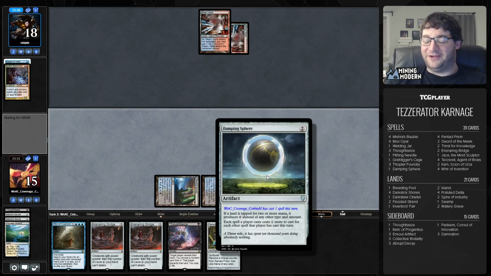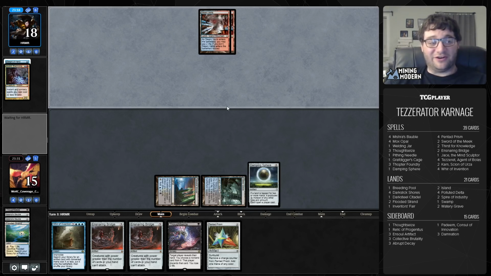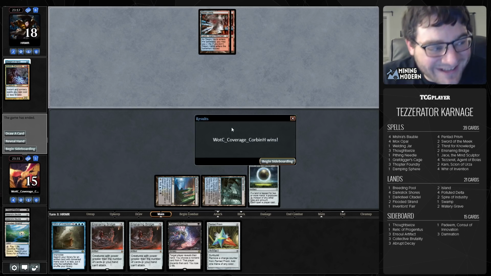Love this card from Dominaria. Really love playing it in the main deck. Really enjoy drawing it, as a matter of fact, as well. So each spell a player casts costs one more to cast for each other spell that player has cast this turn. Really good against Storm. It affects us. We did it!